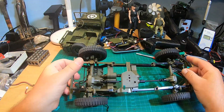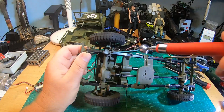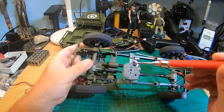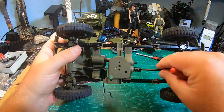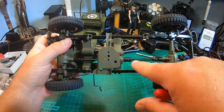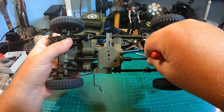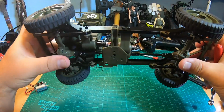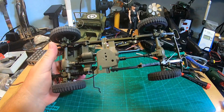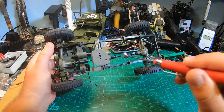And chassis components, there's a lot of metal. Here we have the leaf springs. Of course, I will disassemble them later. You see they are metal, 8 leaves per spring. Here are the drive shafts, and they are made out of metal too. And those are no telescopic drive shafts, as we are used to in nearly all the other models. It looks more or less like dog bone style here, but of course there's a little bit of movement possible, so that the drive shaft can change its length a little bit, but not a typical telescopic drive shaft. And made out of metal.